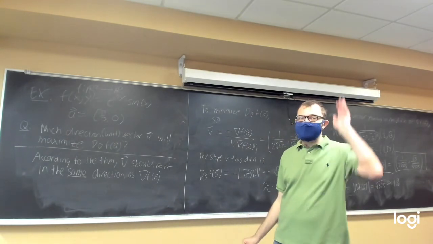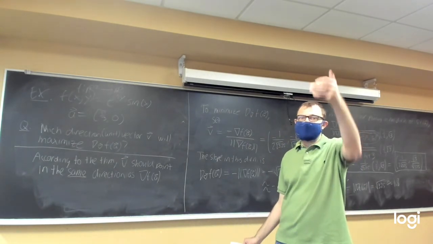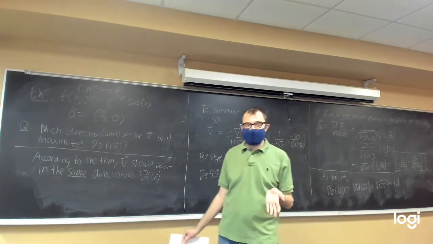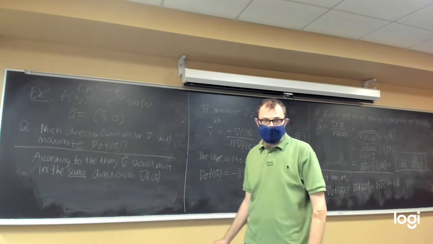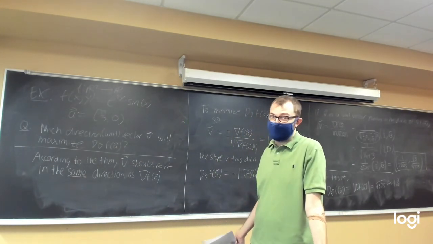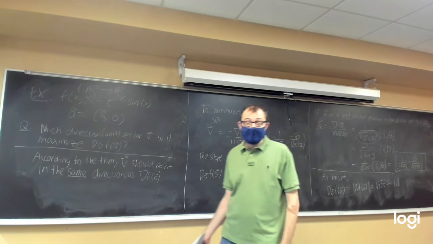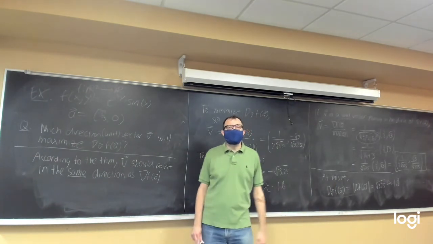So once you know the most uphill direction and uphill slope, you just take negatives of everything and get the most downhill direction and the most downhill slope. And vice versa. If you know the downhill ones, take the negative of that to get the most uphill ones. All right, that's going to do it for Standard 12.